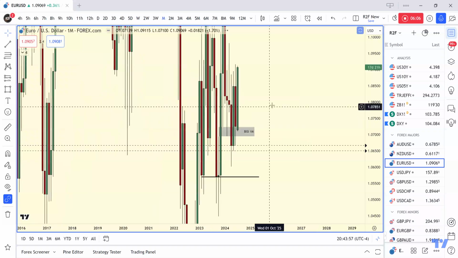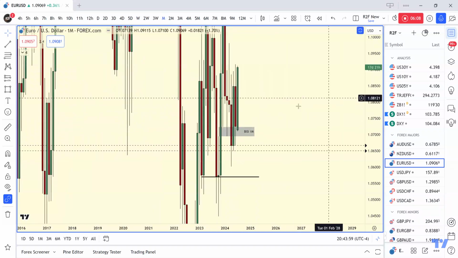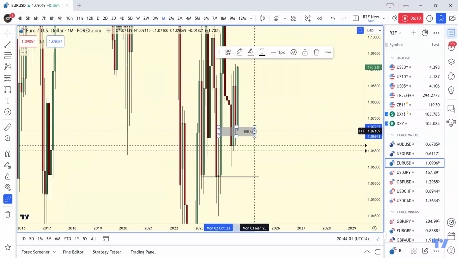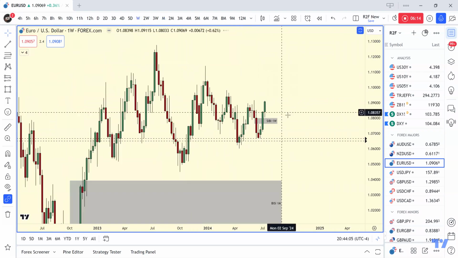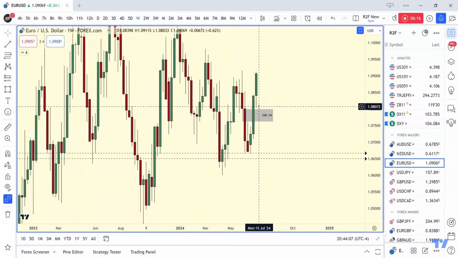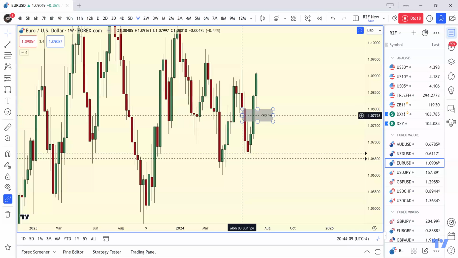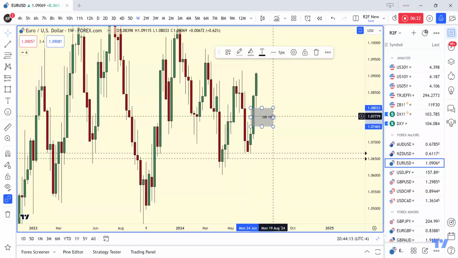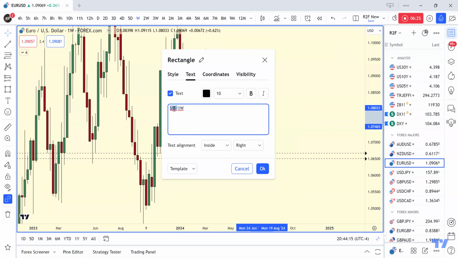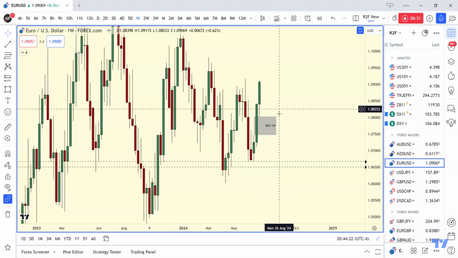So if we go to the monthly, yeah, a lot more choppiness. So I'm going to remove this as it's not so significant. Go to the weekly. Now we just have this weekly inversion gap here, possible inversion gap, and this weekly breaker in here as well. Since this is higher, I'm just going to highlight this, because if anything, it has to come into this first. Okay, so very good.